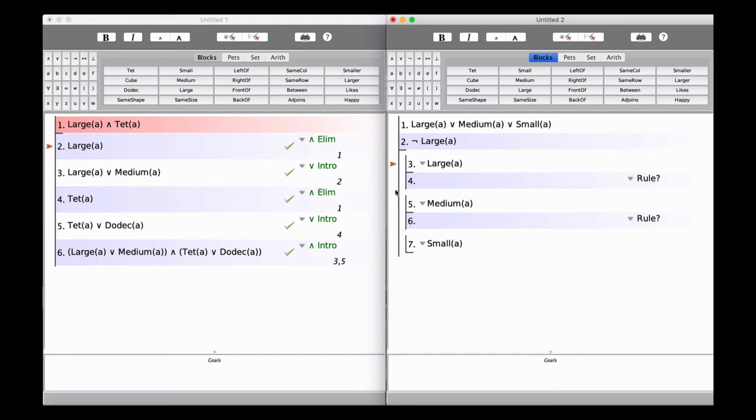Now I'm going to scroll back up to the subproof, which is what we call an indented sequence. It's a subproof, it's an assumptive proof.